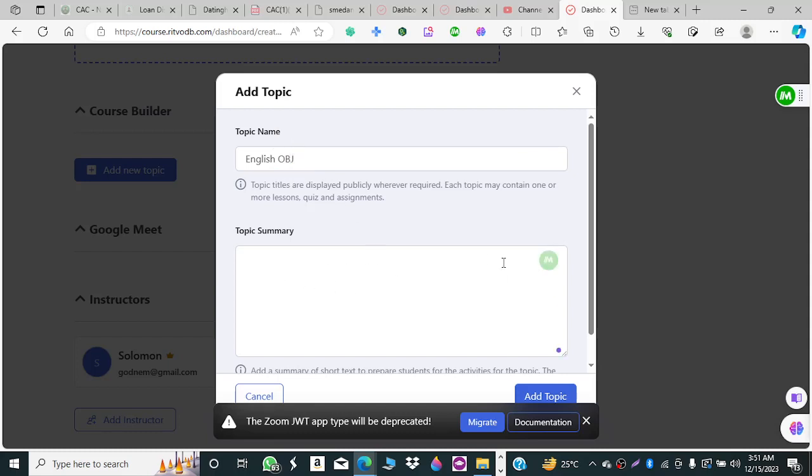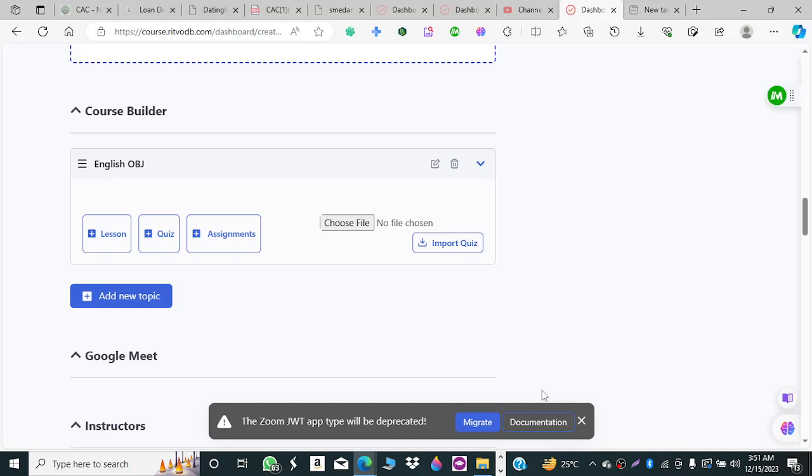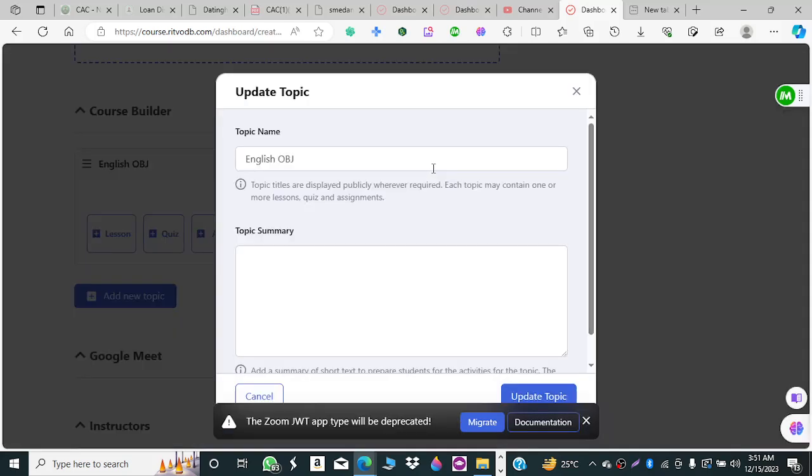Then you don't need much description here. You can leave it empty, or you write the things that are on the JAM on it. Then you create the topic. I'm sorry, I made a mistake there. Just write JAM 2022 here. If it is 2022, then there is any other description.